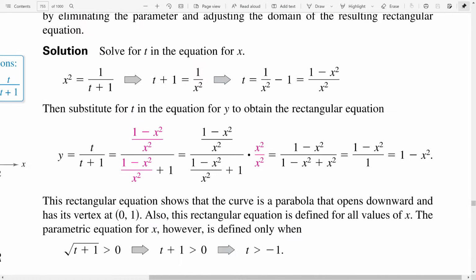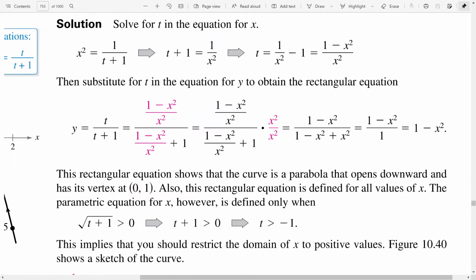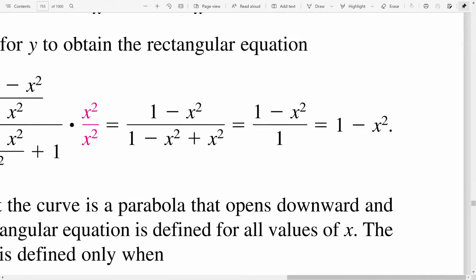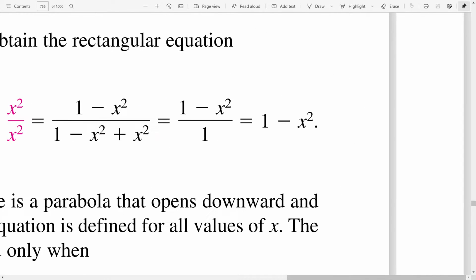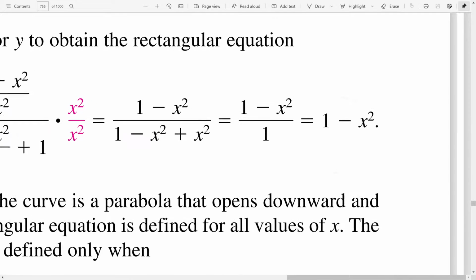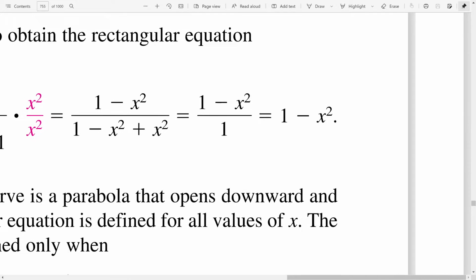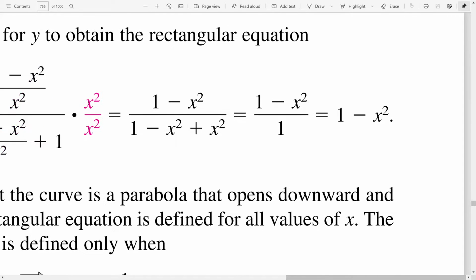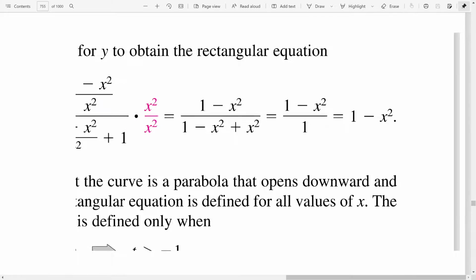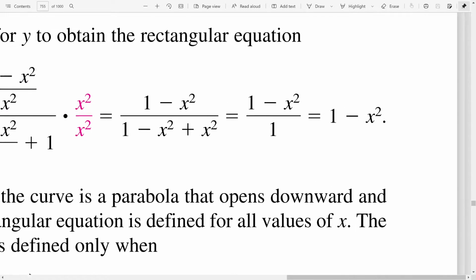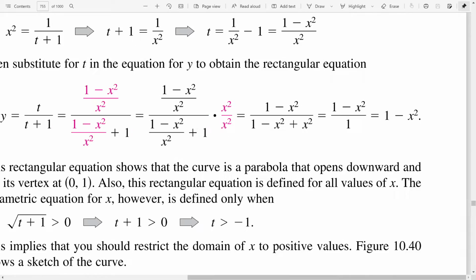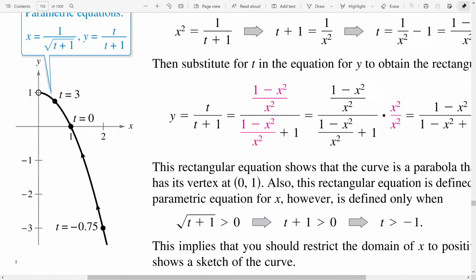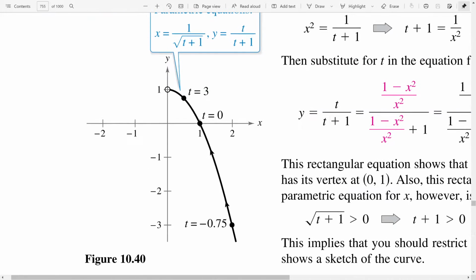So let me show you the pretty graph. We got this parabola, right? We said it opens down. But if this was just a normal rectangular equation, we know it would be a two-pronged parabola, with a vertex at 0, 1. But because we got this from those parametric equations, there are other restrictions we have to worry about. So it would look like this.